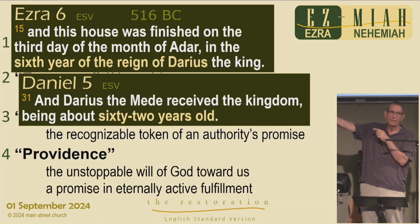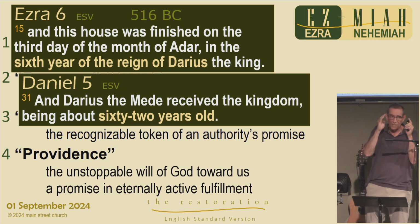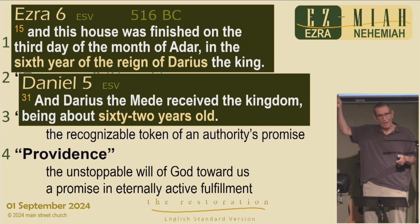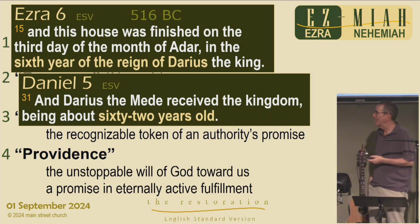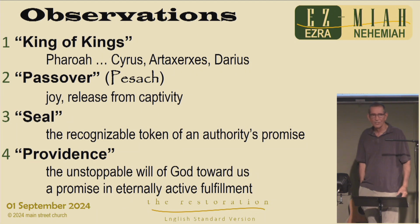And I can say that, because that's true for me as well. So it doesn't guarantee an easy life necessarily, but it does guarantee a good life from God's perspective, what's good for you, which will include times that you don't agree with and times that you do agree with. But God's will for you will never be thwarted. Ever. That's his intention for you. That's his providence. So anyway, that's just a handful of random ideas you see in this story.